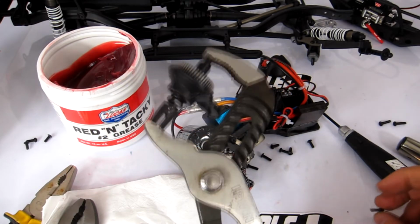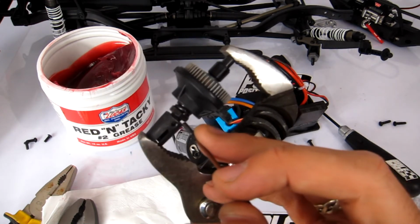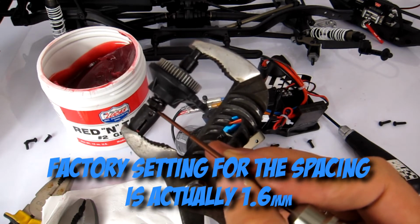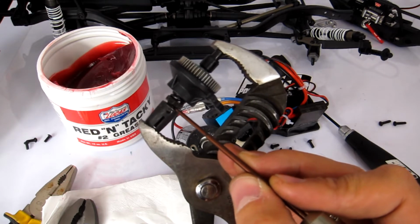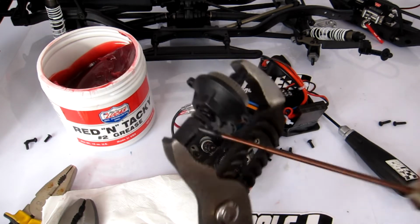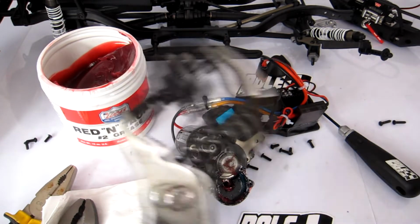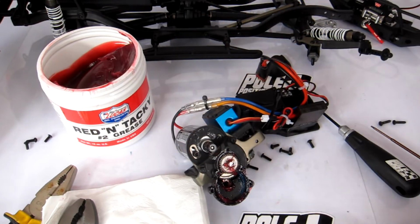Yeah, so the factory setting for the distance between the drive cup and the nut is 1.5 millimeters, and this is a 1.5 mil wrench, and I can just get it in there, and there's a tiny bit of give. I mean, not even the width of a piece of paper, like standard, normal paper. So I'm going to go with that as my slipper clutch setting. And now I can release that, and we're back in one piece. Okay?